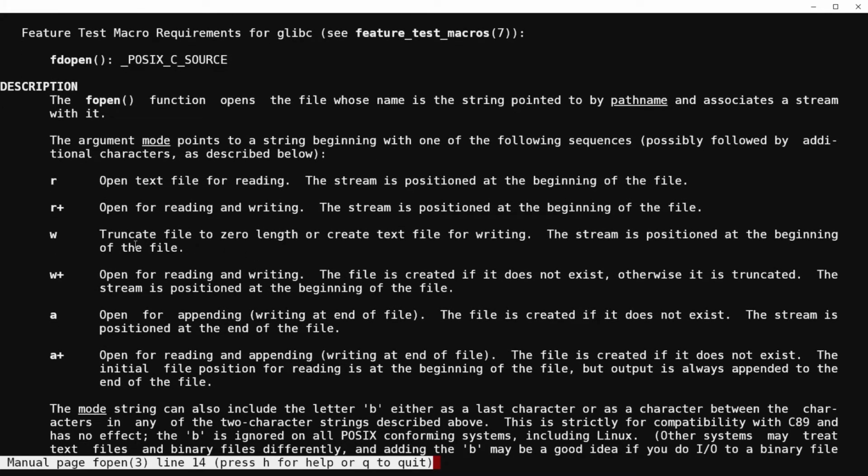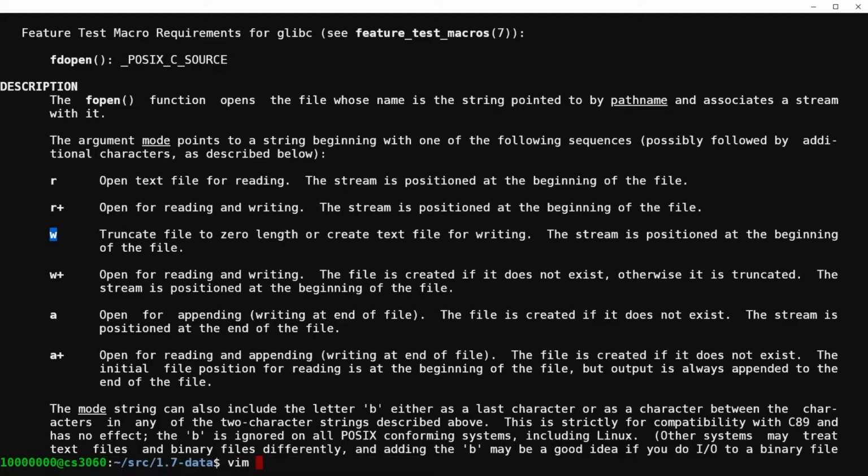In our particular case, we're going to use write, which truncates the file to 0 length, or creates the file, so we don't even need to give the create flag. All we want is to write to this file.